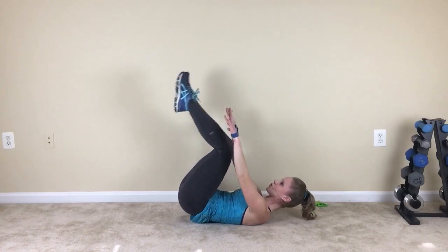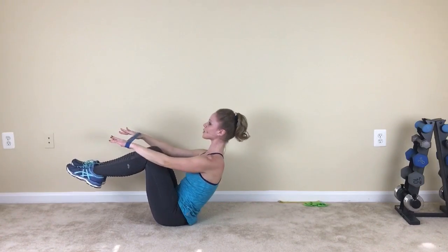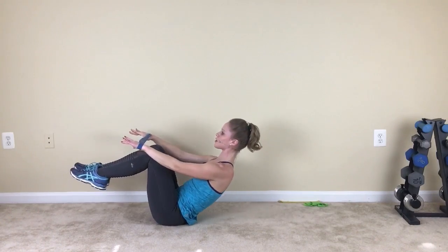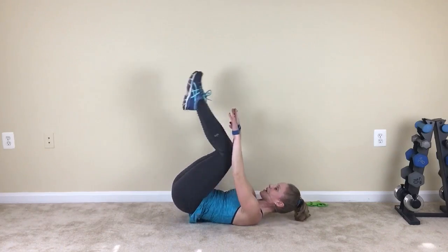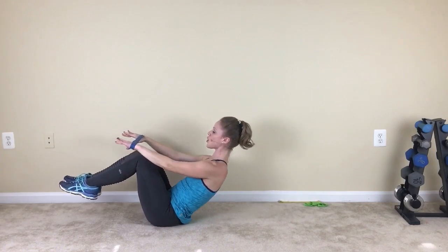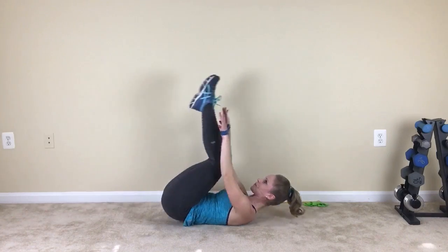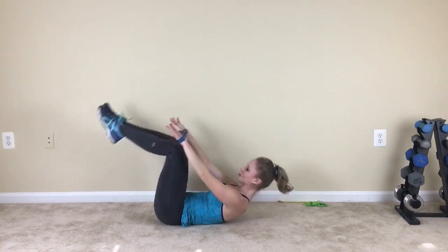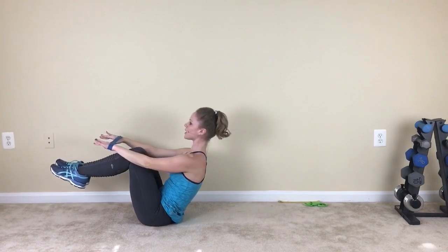So again, I want you to work the upper body as we work that core. So we're getting an extra bonus here with that core work. You can even take a little push out as you reach the top. Push. Only roll to your shoulder tips. So I don't want you rolling on your neck here. Roll to shoulder tips. Control on that tailbone as we lift up.